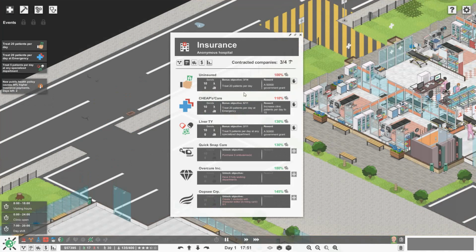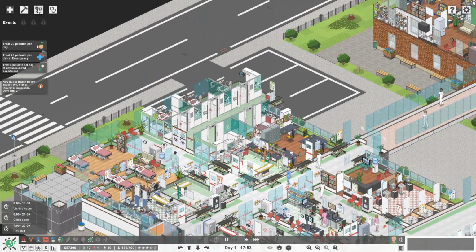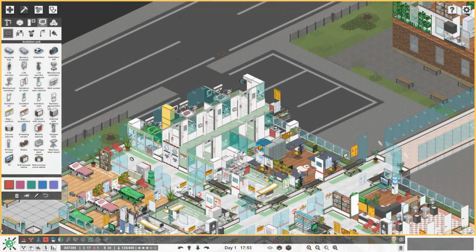I think I need to treat loads of patients, I think. So we'll get them when we can, guys. We'll get them when we can. So let's have a look at the rest of the new objects. So that's that. And there are no new elevators, I imagine. No. So those are the new objects for the isolation unit.